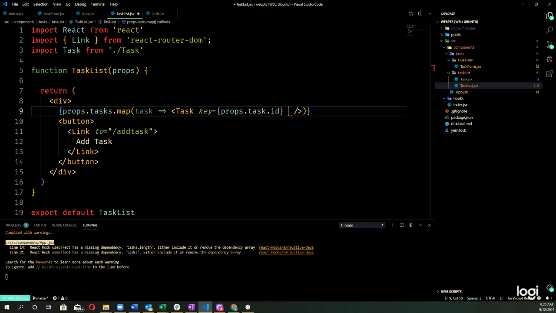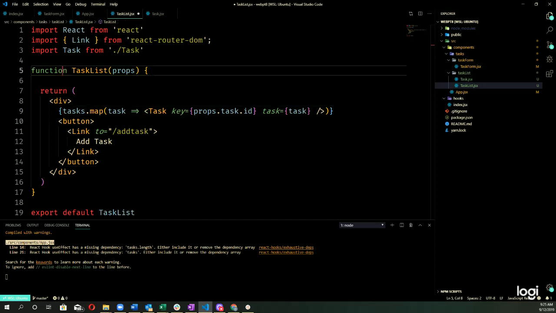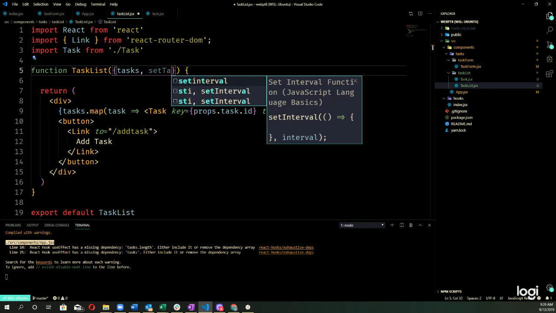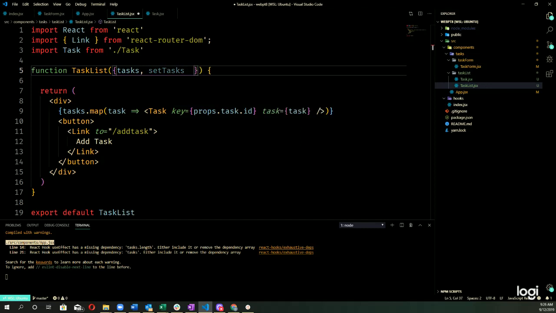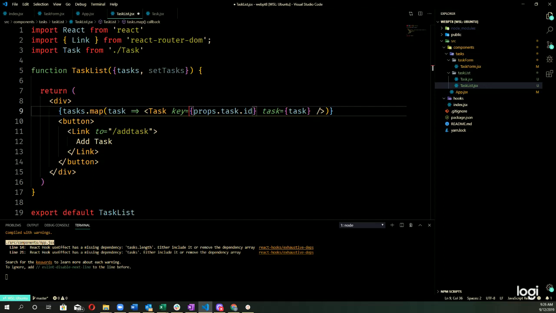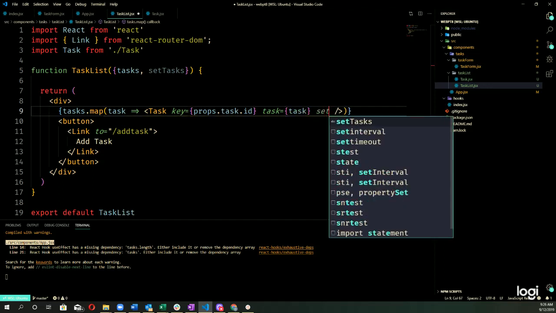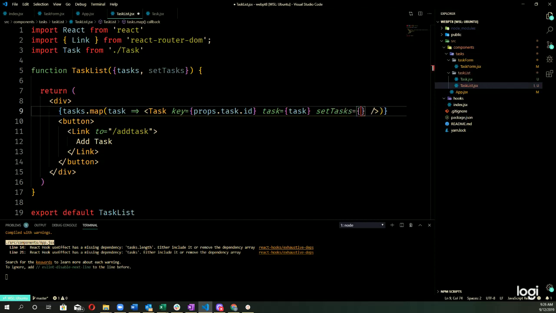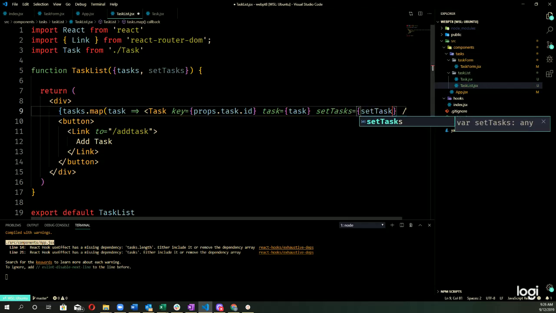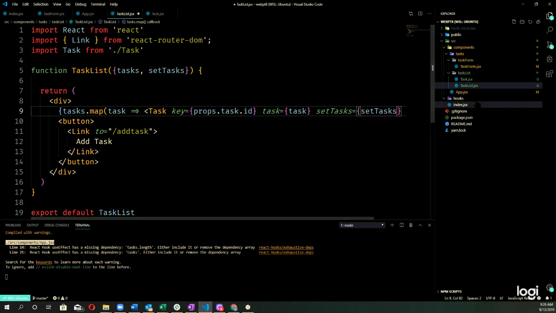We're still going to need our task, so let me Control Z back to that. We're still going to need that, right? And the way I was going to show you does not make sense, so we'll go back to task and set task. All right. So now we're populating task, and then we're going to go ahead and bring set task down to our main component.